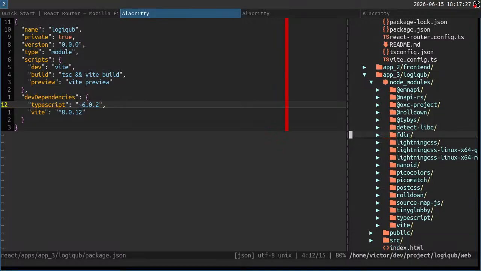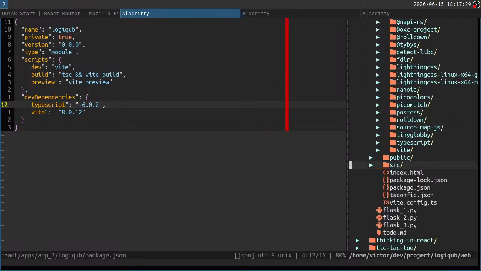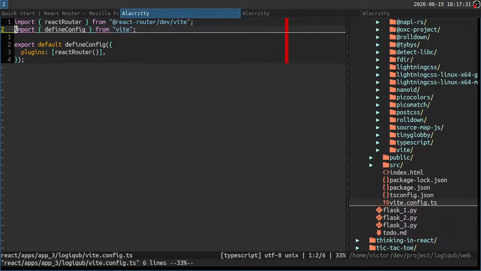I don't think there is React anywhere. Yep.